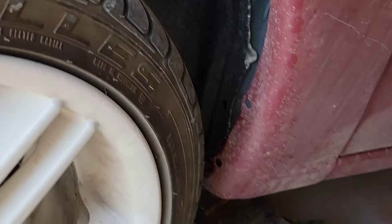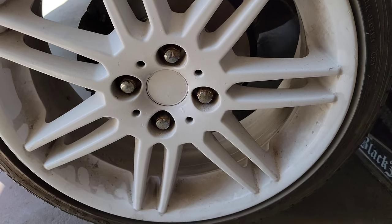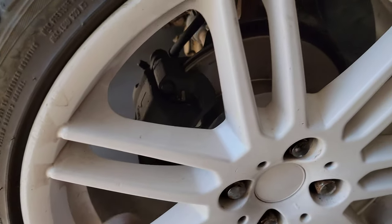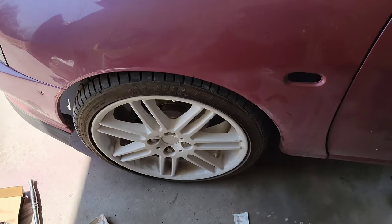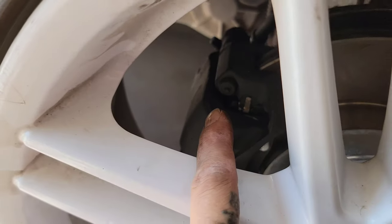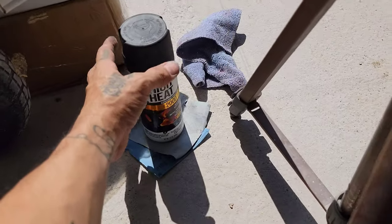There you go. Once we lower the car, I'll go ahead and finish tightening the lug nuts. All right guys, brake job complete. We installed a brand new rotor and brake pads. We painted the caliper as well with the Rustoleum high heat paint.